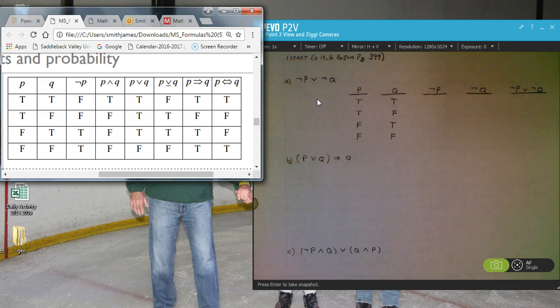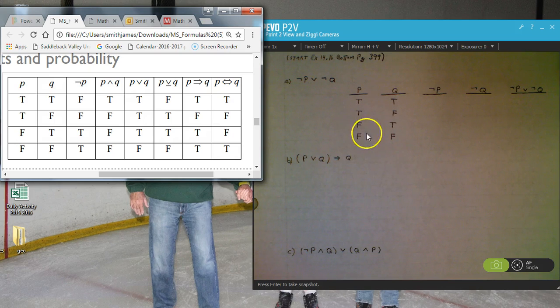So here we go. When we create a truth table, we're going to be given some kind of a scenario like this. And our job is to figure out when this is true and when this is false. Ultimately, that's what we're going to discover right here in the very last column. But in order to get to the last column, you have to break down all the steps that lead you there. The way that every single one of these will start out is with a P and a Q scenario that you see right here. These will never change. So this is the way you always start these out.